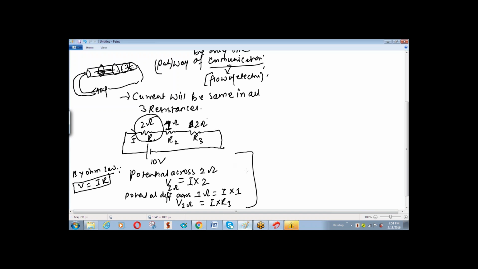So there is potential drop across each and every resistance, right? If I sum up all of them, there were three elements in the circuit, that is three resistances. So V1 plus V2 plus V3, all the three. Let us assume I am representing V1, this one is V2 and the third one is V3. So if you add them up, this is 2I plus 1I plus 2I, that will be 5 times I, right? Is it okay?